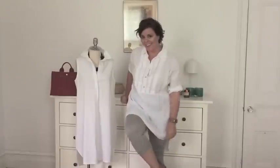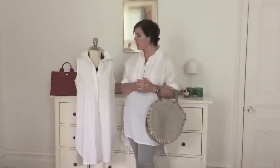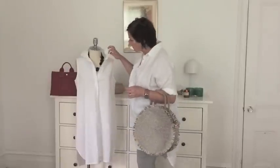I feel really comfortable in this. I should mention I'm also wearing the leggings in Heather gray. In this outfit I could sit on a terrace or a café, or easily go out for a casual dinner. I might want to add a cute basket bag for a little pop of color. Honestly, this is an outfit I could wear this season and for another ten seasons because it is so classic.